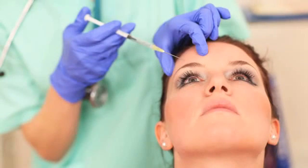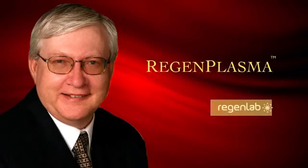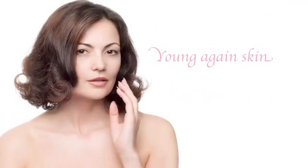Is it for you? Want to know my professional view? I'm really excited. Up to now, there's been a gap in the range of treatments for people who want to see a perceptible difference without surgery, artificial fillers, or muscle toxins. Regen Plasma slots in beautifully, and we often combine it with other therapies for maximal effect. Young-again skin? I think so.